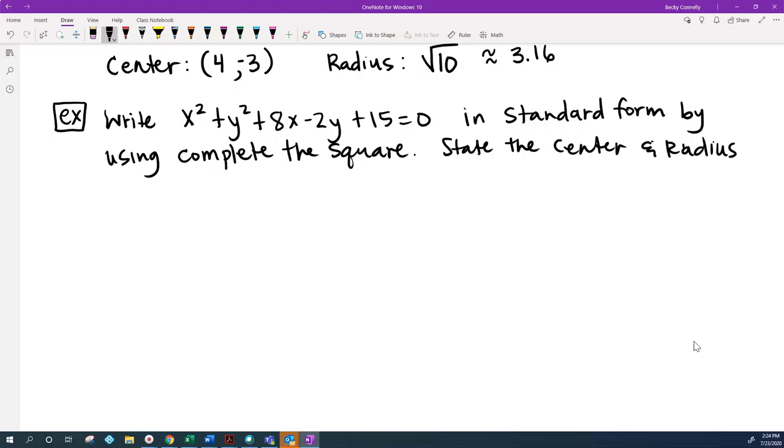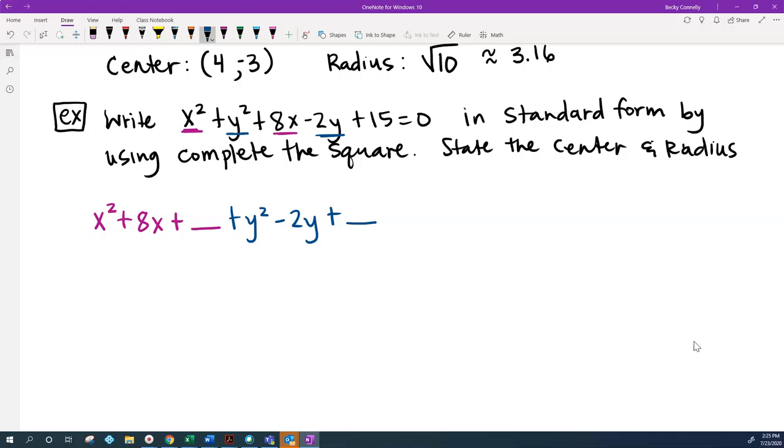So if we are trying to use completing the square, we want to get the x parts together. So I want to take this x squared and this 8x. I'm going to write it this way. So x squared plus 8x. I'm just kind of reorganizing this. Plus blank, right? And I'm going to try and make this into a perfect square trinomial so that I'll be able to write this in the standard form. Then also need to take the y's and group those together. So I'll have plus y squared minus 2y plus blank. So I'll do another completing the square here.